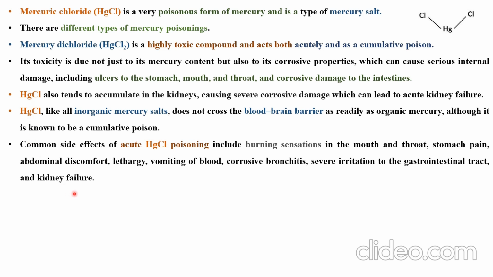One of the things you have to understand whenever you are dealing with any chemical poisoning, see how it is. Once the poison enters your body through the oral route, it is causing mouth, throat, stomach. Okay, it is causing vomiting of blood. It is affecting the lungs. It is affecting the GI tract. These are all target organs. It is affecting the kidney. Kidney is also a target organ in the case of mercury poisoning, right?